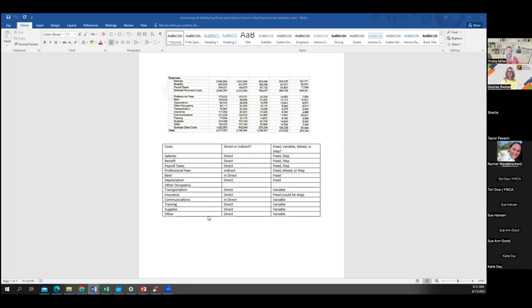Because we would know exactly that's the $50,000. But then it also could turn into a step if we find ourselves in need of an additional employee at that rate to cover who we wanted, as far as clientele goes. If we hit that 20 mark, if we were going to go ahead and bump up. So again, a lot of these fixed costs can also turn into step costs.